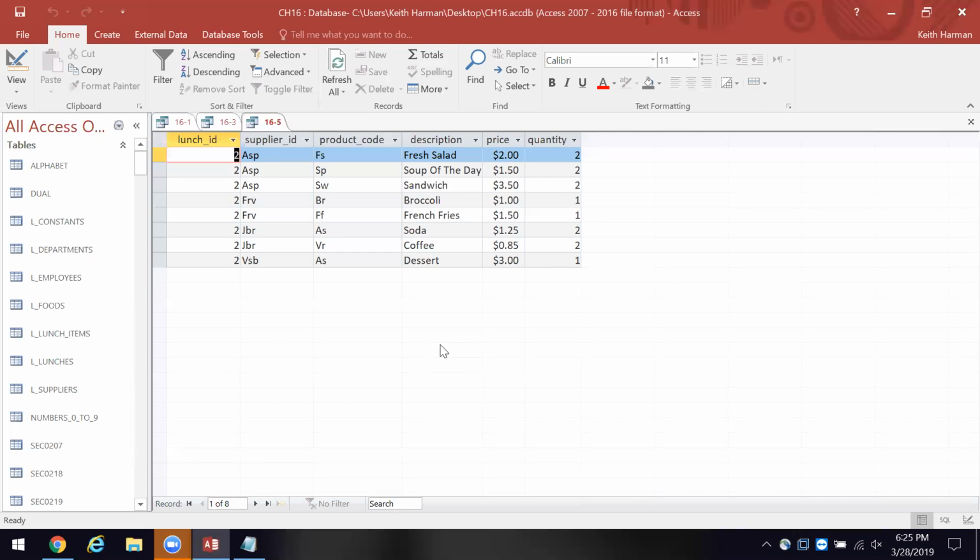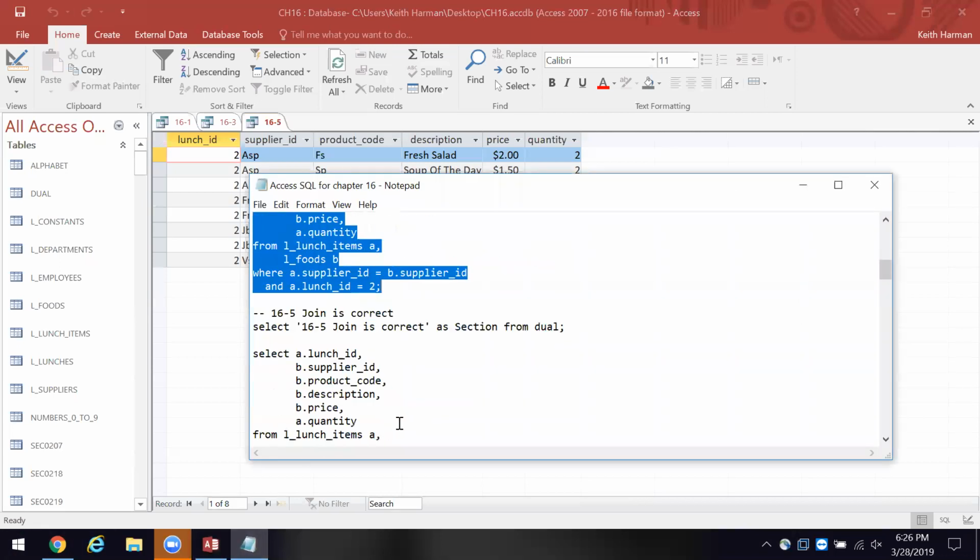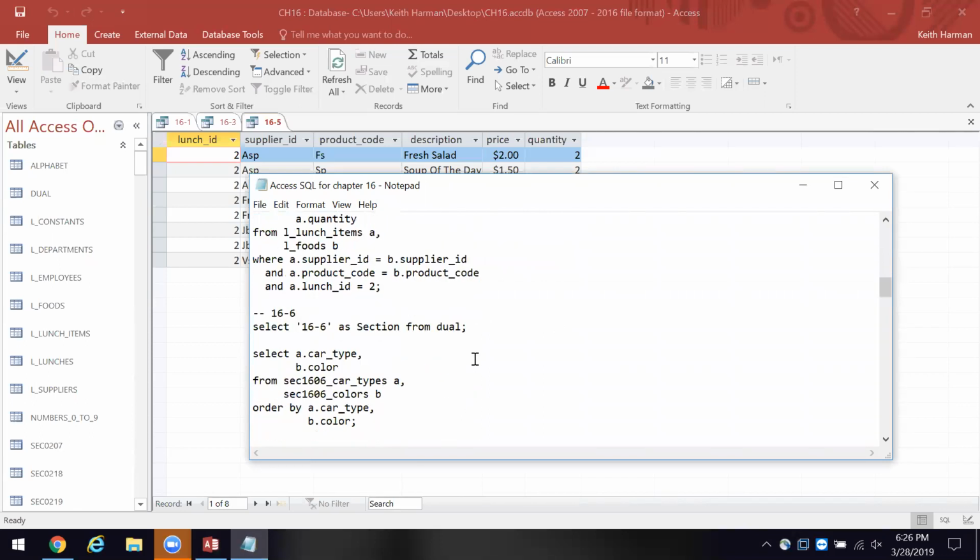Well, if you look across, they walk you through that whole process there on page 609, okay? And they walk you through the cross join, and they're on those car types. And let's go over on page 610, and we'll see 16.6. So this course is more about you understanding how to manage this.